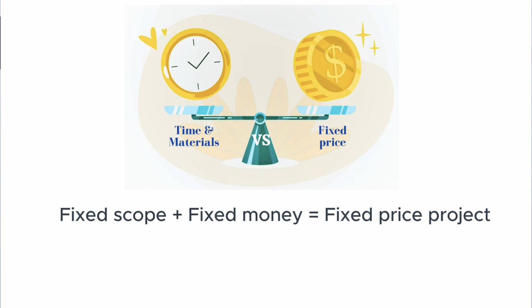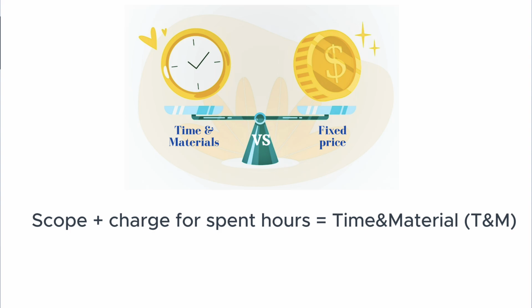If you have a flexible scope and got agreed to charge the client upon utilized resources, then it's time and material. For example, you have assigned a team to the project and charge a client for spent hours of work. To find out your project type, you need to take a look in the contract. Definitely you will find a hint there. It's incredibly important to figure out project type at the very beginning of the project, as this is going to affect how you are to manage your scope and budget.